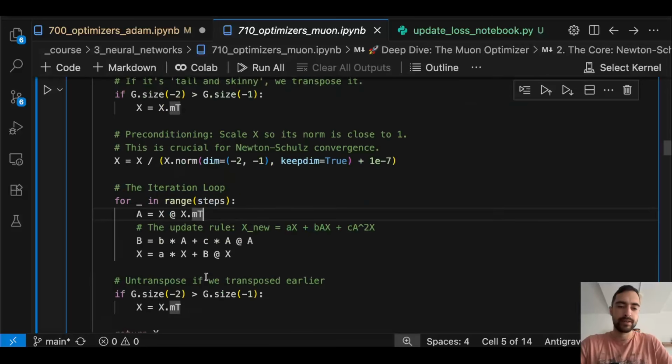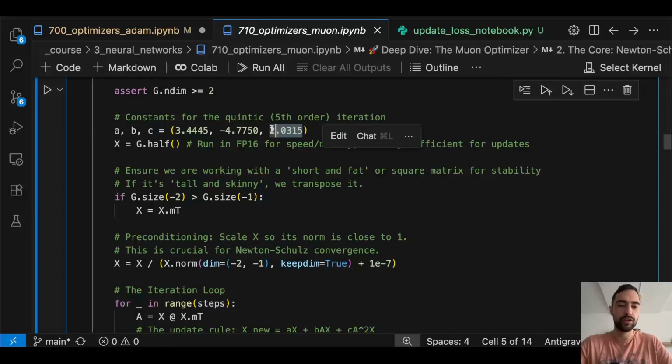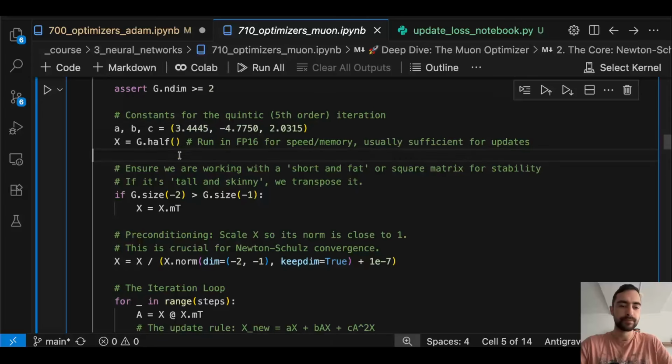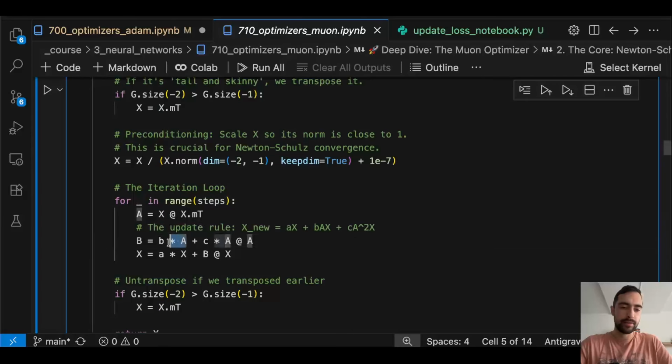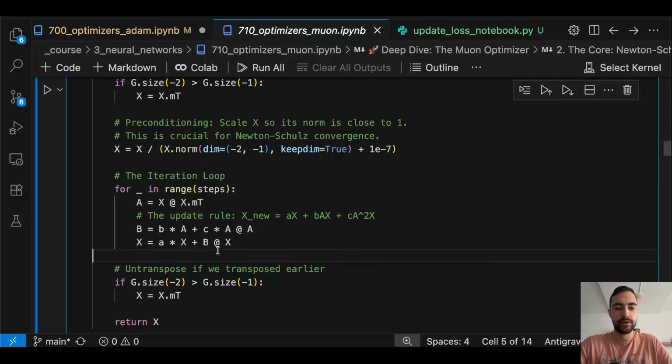And you will see here that this looks like a polynomial because this looks like a squared times some constant C. You see the constant C, constant B, constant A. And then A times B, which is also like this is variable, this is variable squared, so it looks like a polynomial. And then you multiply X, which is our gradient, with this B plus constant A times X.